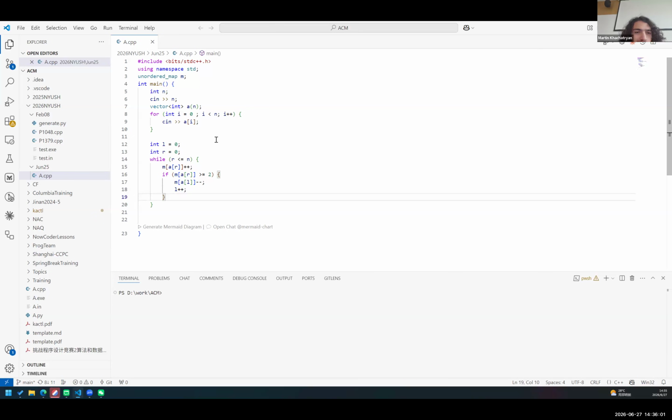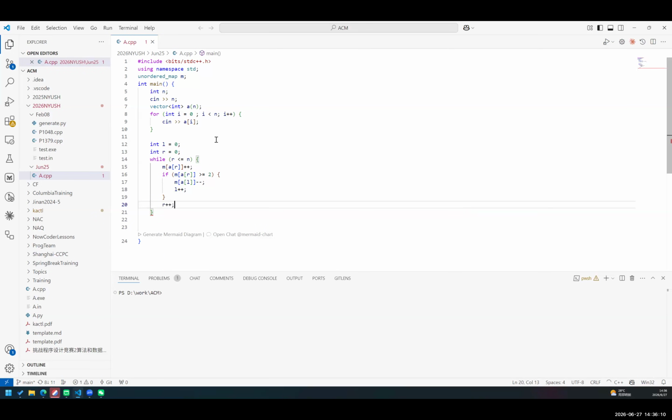Not too rigorous, but it might work. Let me see. So I'm gonna increment R, and I'm gonna need to add one more. If everything's valid right now, the whole length is gonna be recorded into one of the answers.